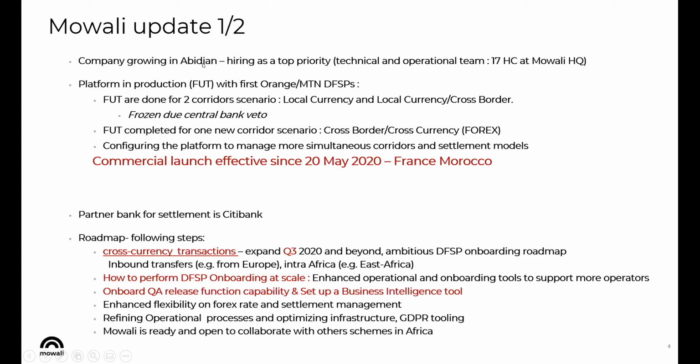The company has been set up in Abidjan, and now we have roughly 17 people. The platform is in production, with a different set of environments, from UAT, staging, sandbox for DFSP integration, until production.